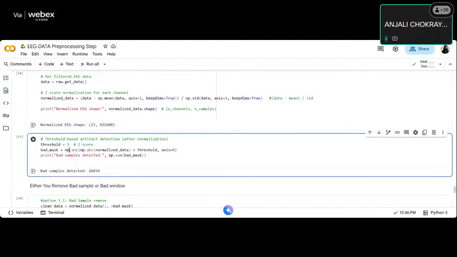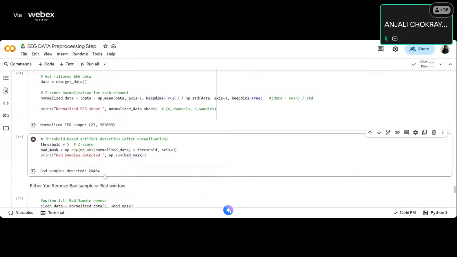So we take the threshold as 5, and I take this as a bad mask. Basically using numpy, I check where the normalized data is greater than the threshold. If so, we understand that signal as an artifact and we remove it.